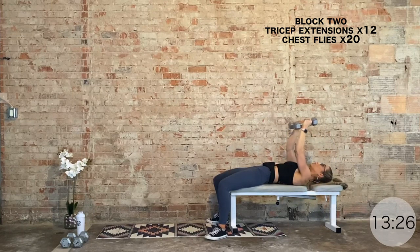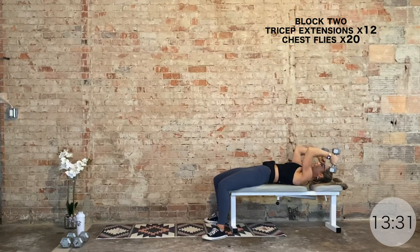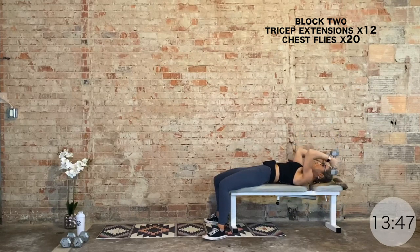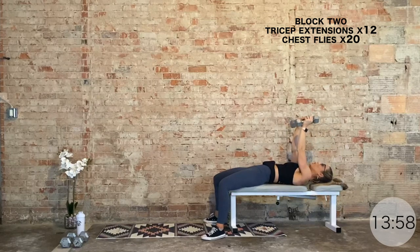6, 5, 4, 3, 2, 1, hold it up, here we go, tricep extensions, hinge at the elbows, dumbbells to the outside of the head, and then we drive it up. 12 total, that was one. 10. 9. Exhale as we go up. 8. 7. 6. 5. 4. 3. 2. 1. Hold at the top. We go around that beach ball.